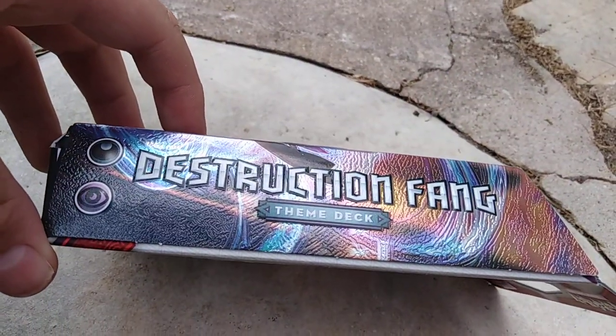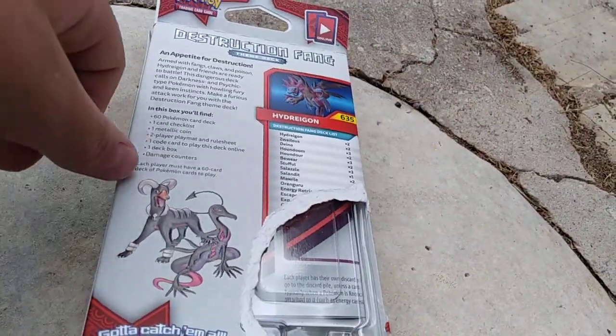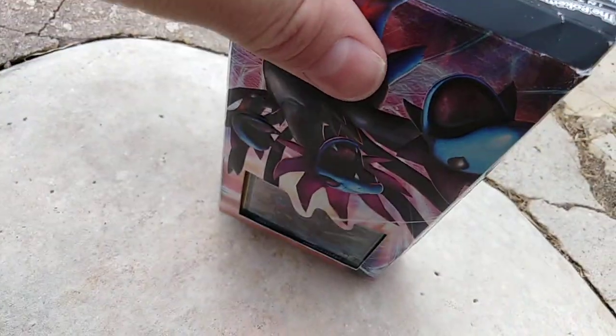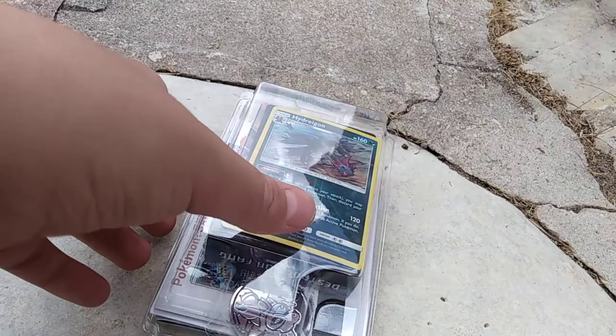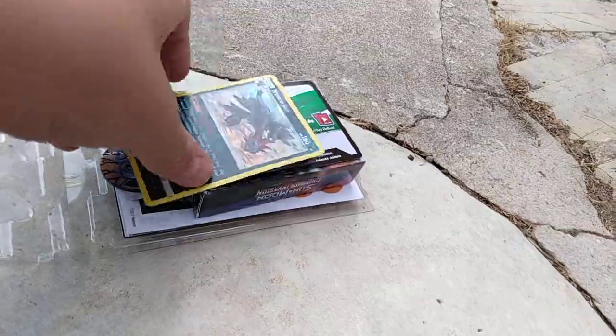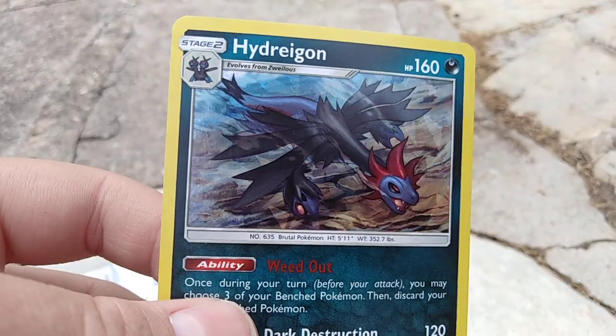So, Destruction Fang theme deck. Got Psychic, I think it's Mystic. Hydreon. So, I'm going to open this somehow. I think what I did last time is I ripped it open on the bottom, but just ripped the side off. Right. Pull the nice plastic bit off. So, we have a nice shiny Hydreon card.